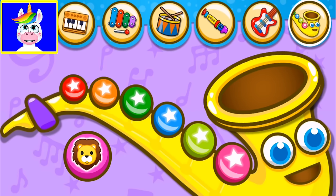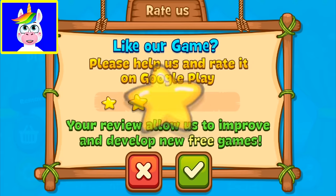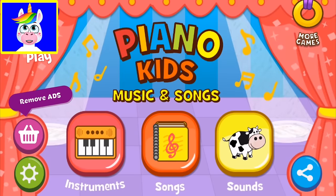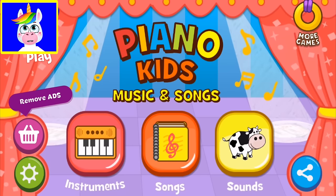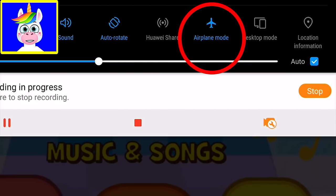So what else we have in this game? Let's go back. So just a quick note, this is the free version that I'm playing. Usually this game has advertisements. So you can go and buy the premium version to remove the advertisements, or what I did in this case, I am now playing in airplane mode so that we do not get the advertisements while I'm playing it.